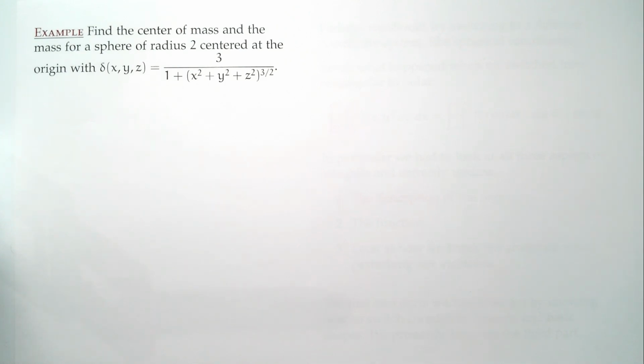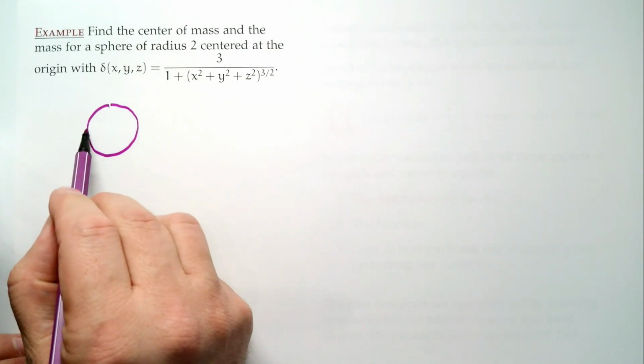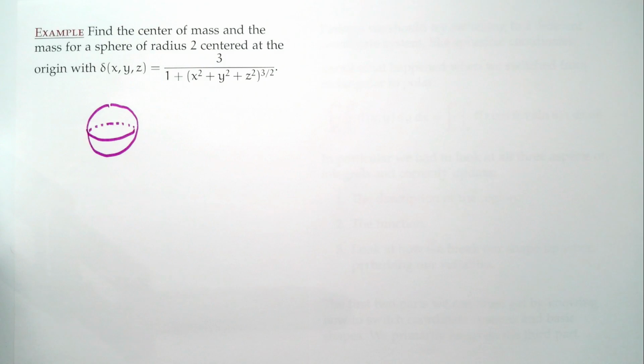Well, this is a little interesting. Let's see if we can answer these questions. Well, what do we have? So we have ourselves a sphere. The nice thing about spheres is they're pretty easy to draw. But the other nice thing about a sphere is we're talking about the shape of the sphere, the symmetry. So this sphere has lots and lots of symmetry. And when you have symmetry, you look for that when you're trying to do something like a center of mass problem. So what kind of symmetry do we have?